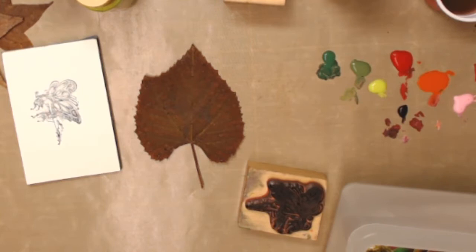Wonder what would happen if I tried it on a skeleton leaf. It might not stamp on there either very well, at least not this particular one. Well, it's worth a try, I guess.